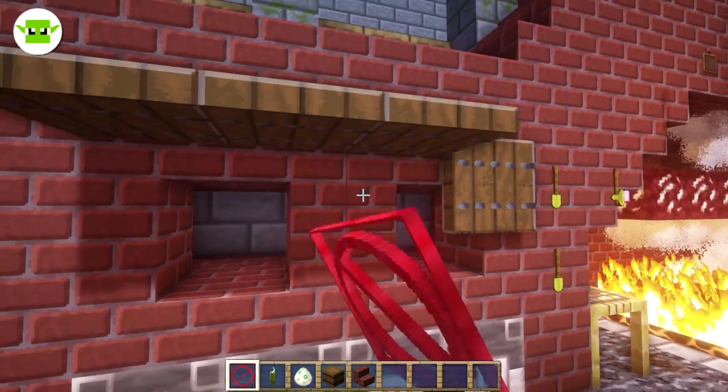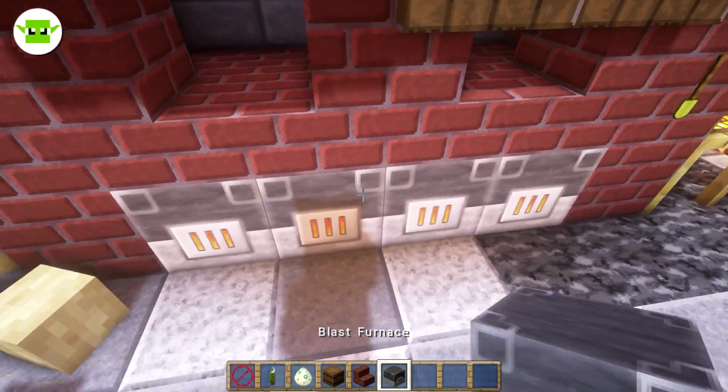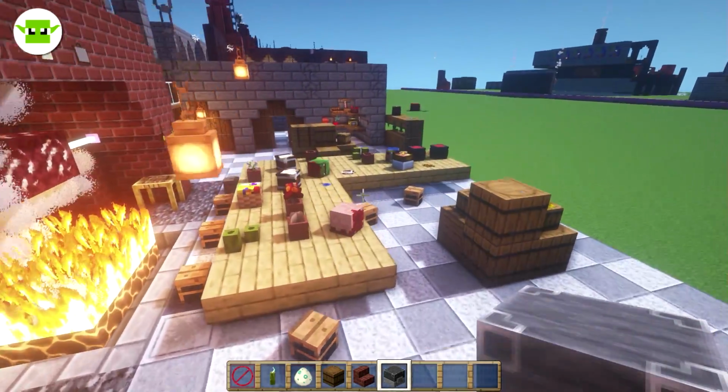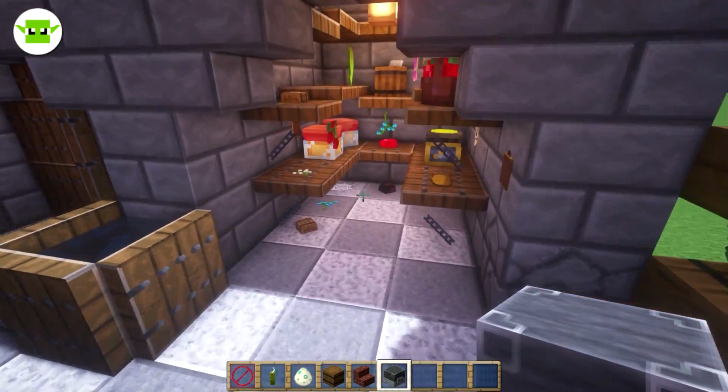We've even got some little ovens here as well. And we used debug sticks to make sure these blast furnaces were actually on and cooking away our bread. And we've got some logs to feed into the blast furnaces. So hopefully this is going to give you guys a lot of inspiration for what to build in Minecraft.